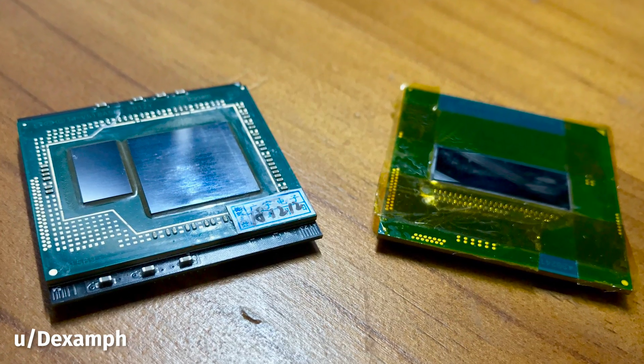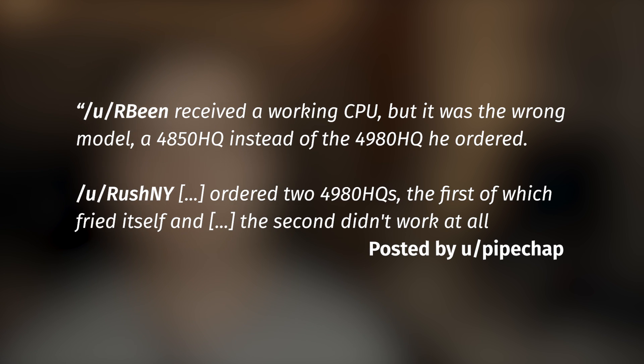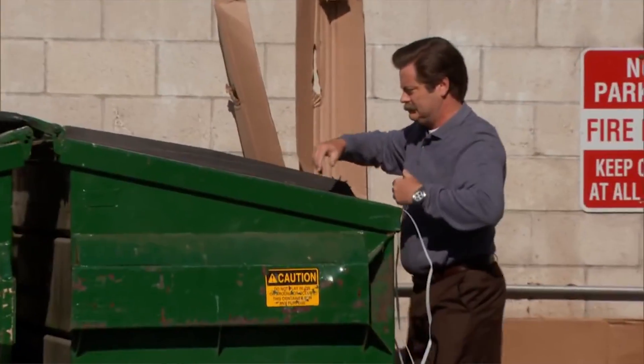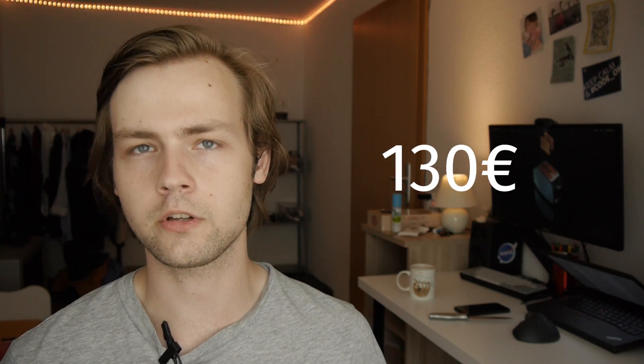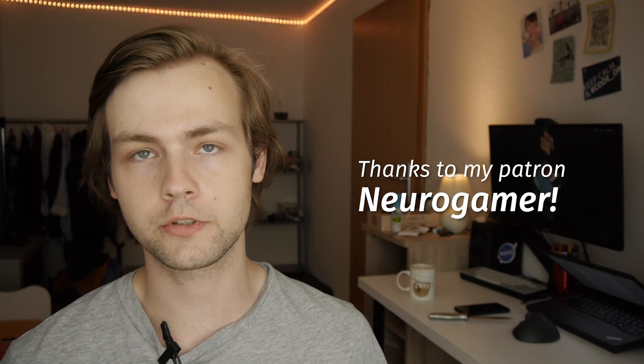So far, only a few people have tried to install this CPU on a ThinkPad T440p — about three to five people on Reddit succeeded. Others said they either got a faulty CPU or the wrong CPU. In any case, I want to try it today. If it doesn't work, this will be a cautionary tale and we'll conclude this CPU is too risky to buy. But if it works, it'll be the first video to actually feature this CPU in a ThinkPad T440p. All in all, this CPU cost me about 130 euros — that's with shipping, taxes, etc. Huge thanks to NeuroGamer who helped me source this CPU. Without you, this video literally wouldn't be a thing.